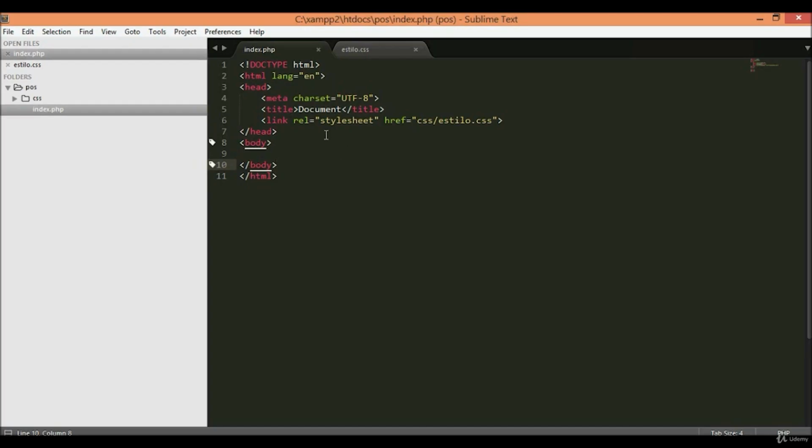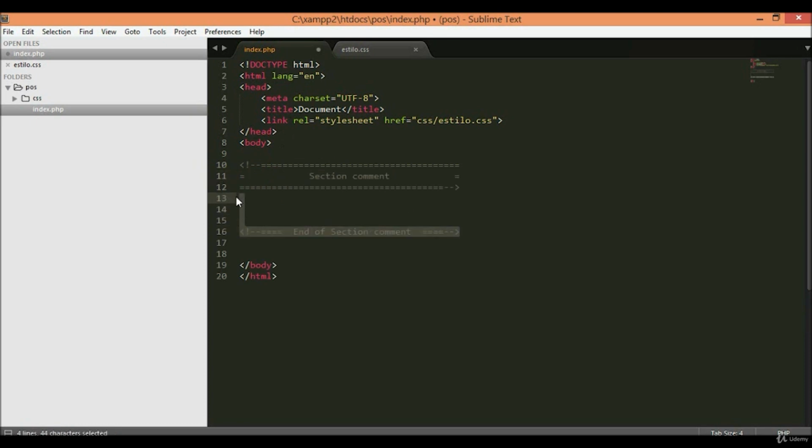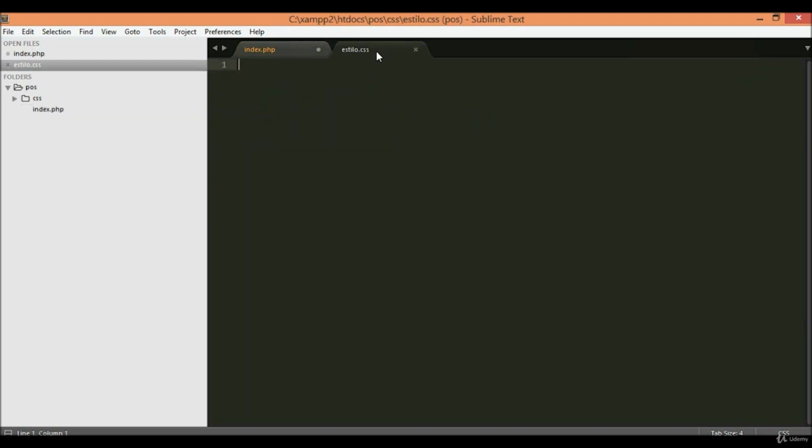We write com dash section and then press tab, but it is different when we are in HTML. We have to write com dash HTML section and press tab, so it creates a comment section where you can organize your code better, and we can be organized all the way.